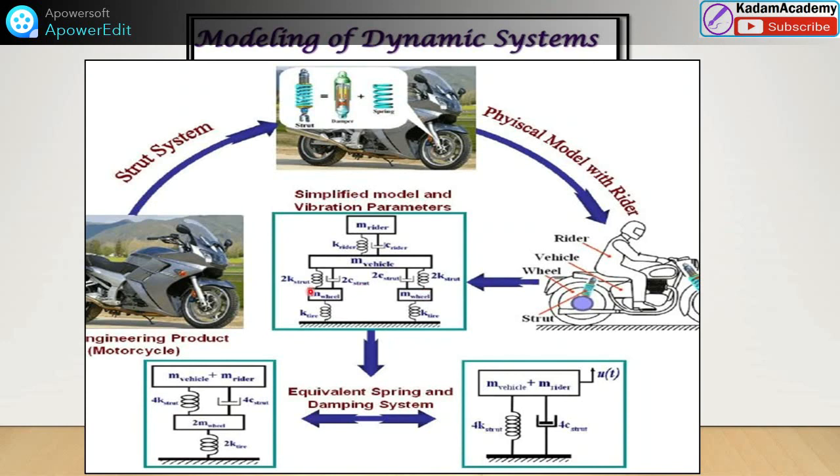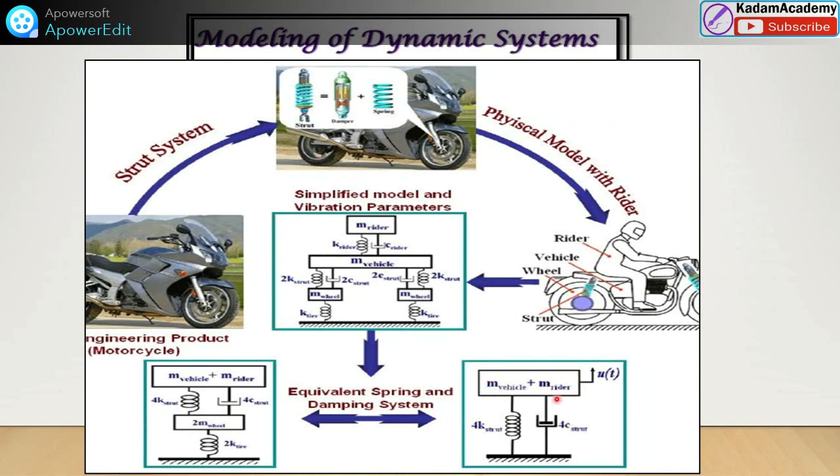So two struts are there. Two springs are there in each bike on both sides, and two dampers, on the front side and the rear side. Again, on the back side there are two springs and two dampers. That's why it is written 2. The tire with the ground is considered as a spring and will behave like a spring. That system is converted into this simplified diagram, and this simplified diagram is again simplified into this one.